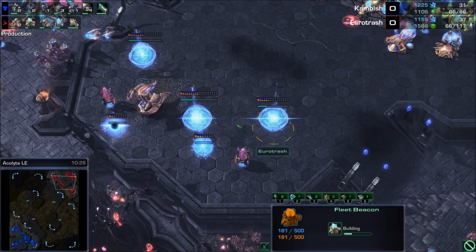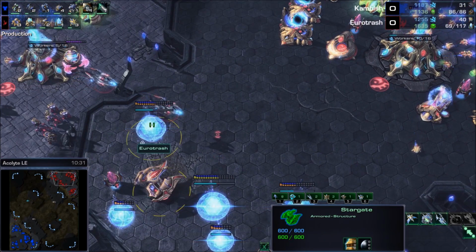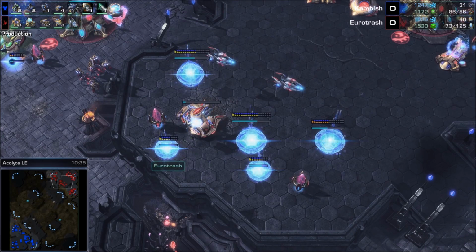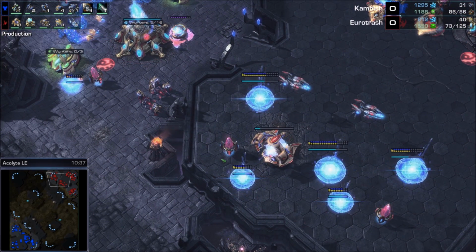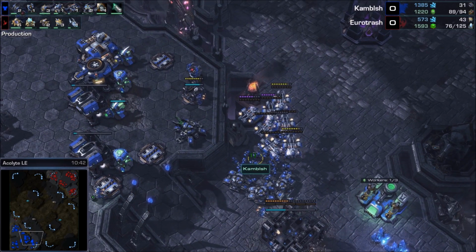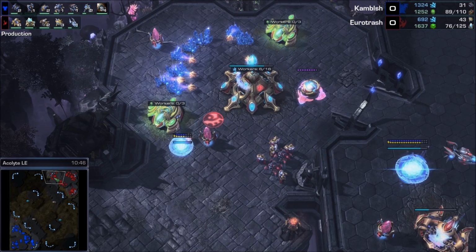Fleet beacon alert from Eurotrash here inside his main base. Is he going for carrier? Carrier's good at the low levels. Not many players know you have to attack the carriers directly here in Silver in order to kill them. Usually go after interceptors, which actually, if you're Terran, is not too bad. Marines and Widowmines especially great at killing interceptors just straight up and making the carrier useless at that point in time.